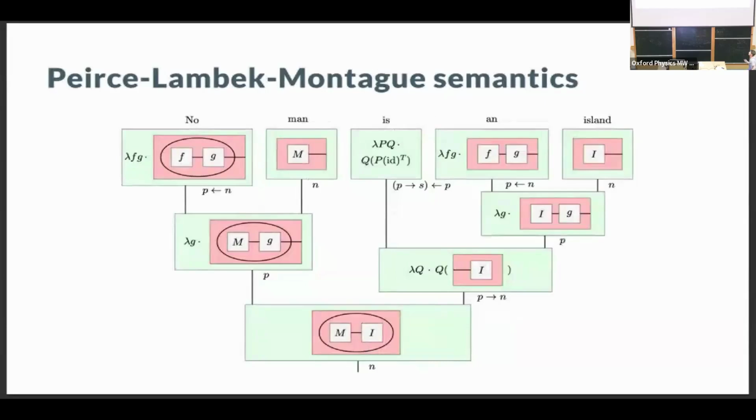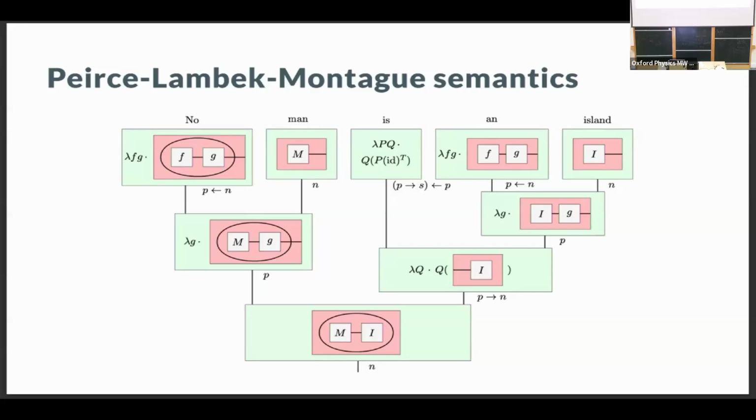Right. So, final example, a very simple one. You've got this negation operator, "no", which takes some state and returns... So this guy will take a state and a predicate, and it will return the state followed by the predicate, the whole thing negated. The "is" will just take two predicates, apply them to the identity, and ta-da, you get "not there exists an x such that m of x and I of x."